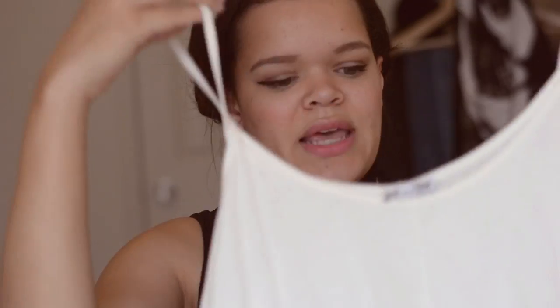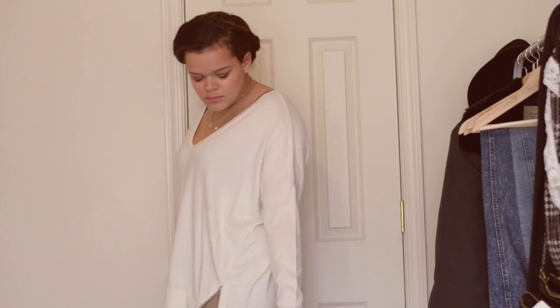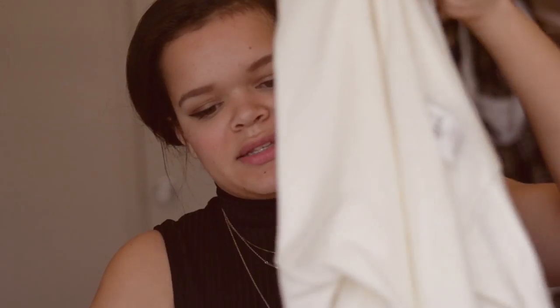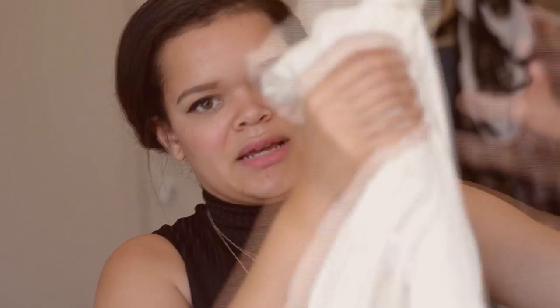Then I went to Express and picked up a couple things from their big sale. The first is a white lace-hem cami — really long and oversized. I'm not sure how to style it in winter but the lady suggested pairing it with a sweater, and I think it'll be easy in summer with shorts. It was about $7. I also got a cream oversized high-low v-neck sweater — I got a large to make it oversized — for $10. It has zippers on the sides which are a cute detail, and I love simple pieces with interesting little details.